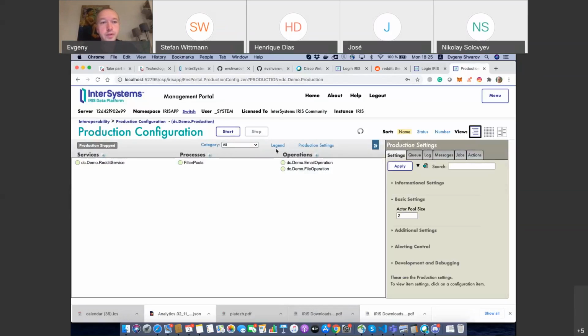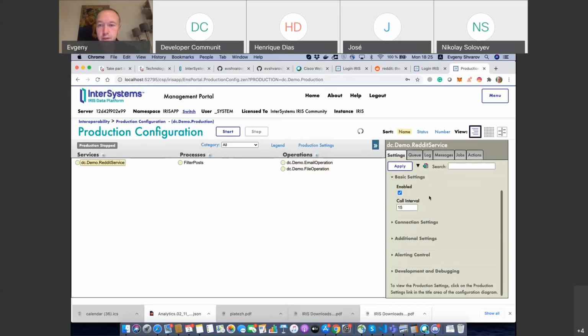Okay, so we see the production with the demo Reddit service, then the filter posts rule, and two operations, file operation, which we can change to email if you want to collect this data not to files, but send it via email. Okay, let's see what we have in the Reddit service here.